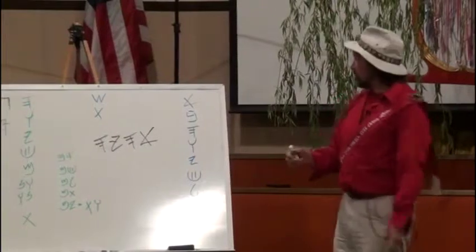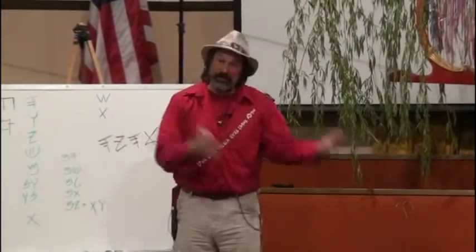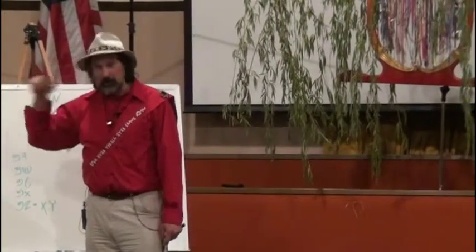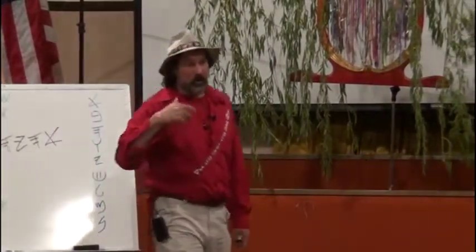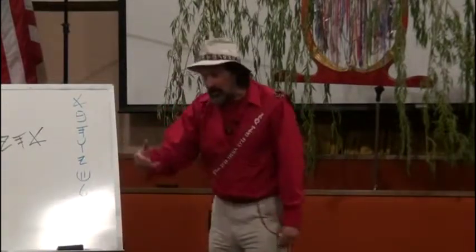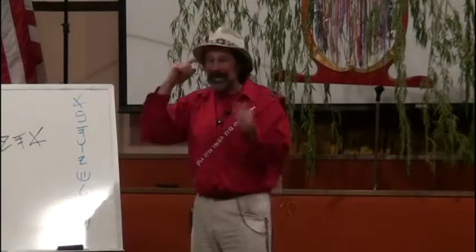So what I'm saying is that if we butcher the rest of the language, we should note that Yahweh put that there for a reason. At least I'm assigning it to him. Now if somebody could say, oh no, it was Rabbi so-and-so back in 423 BC who put that there, then I would stand corrected. But otherwise I have to look at trying to see what is, and then trying to surmise by other things that I read within the scriptures, why could it maybe be that way? So I'm contemplating, I'm beaming.